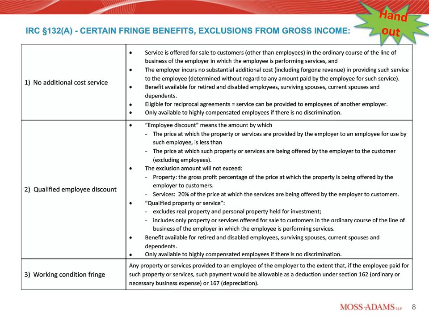All right. Working condition fringe, we see this one all the time. This is a really helpful one. What you have on screen is very brief. It's any property or service provided to an employee of the employer to the extent that if the employee paid for that property or service, the payment would be allowed as a deduction as an ordinary or necessary business expense or as depreciation.